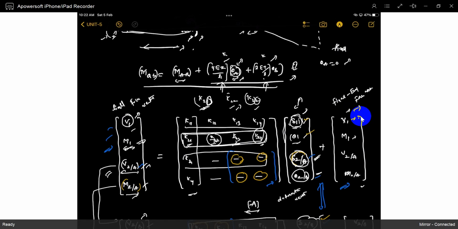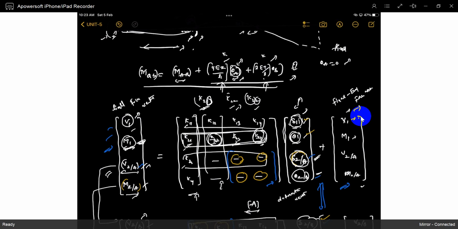How much deformation is there? Force generated in the second direction when the unit deformation is there in the second direction, multiplied with how much deformation is there. Force generated in the direction of the second direction only. So those related to this M1 are understood. Not these values. If you take this column, it is force generated in the direction of 1, force generation in the direction of 2, force generation in the direction of 3. These are not related to M1. Otherwise, if you take this column, these are not related to M1.